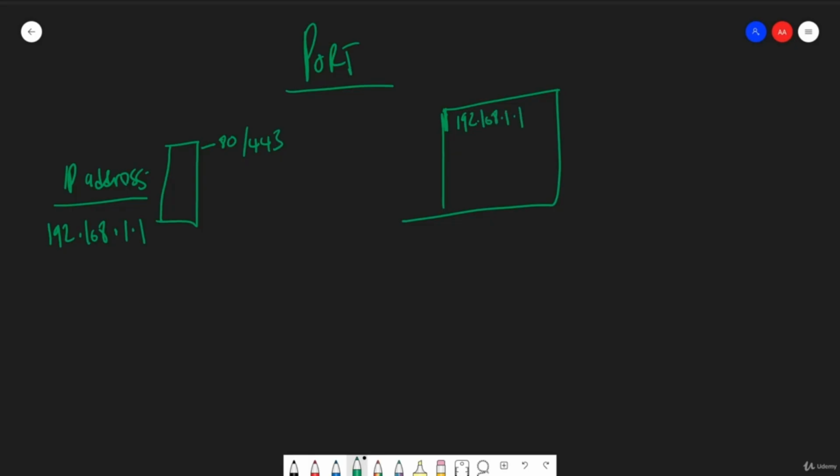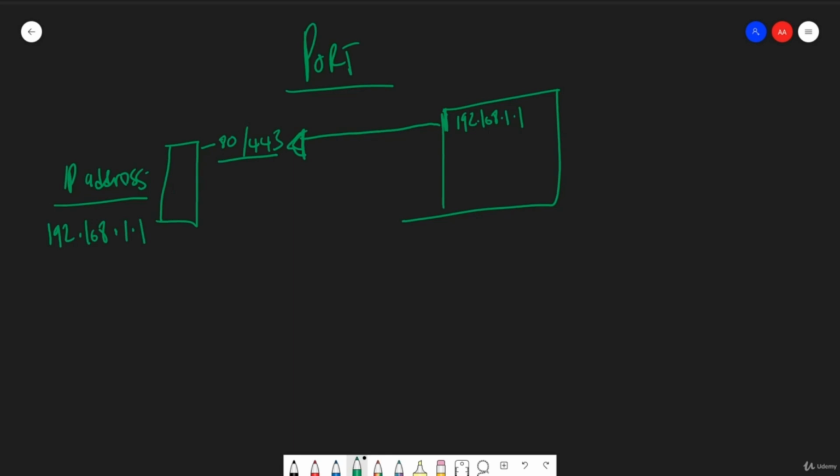What it's going to do is connect to your IP address, and connect to this particular port, because this user is requesting the web page, and it does that typically through port 80 or port 443. So that's an example of a port.